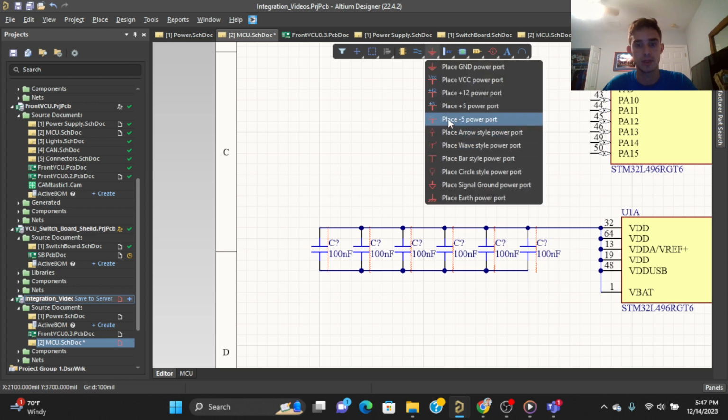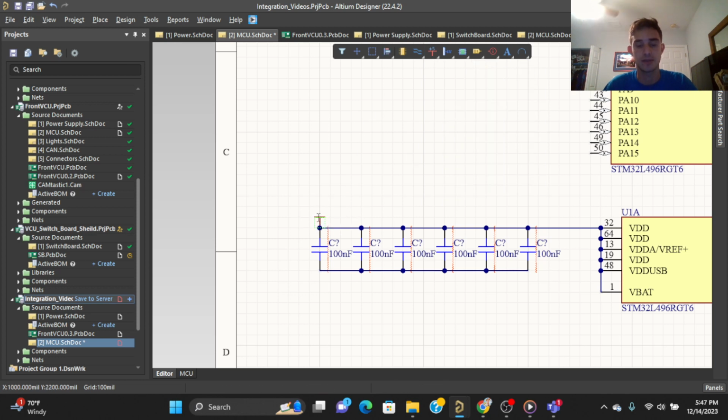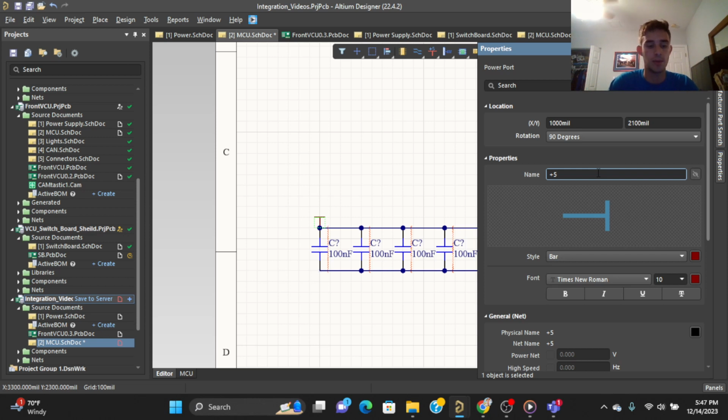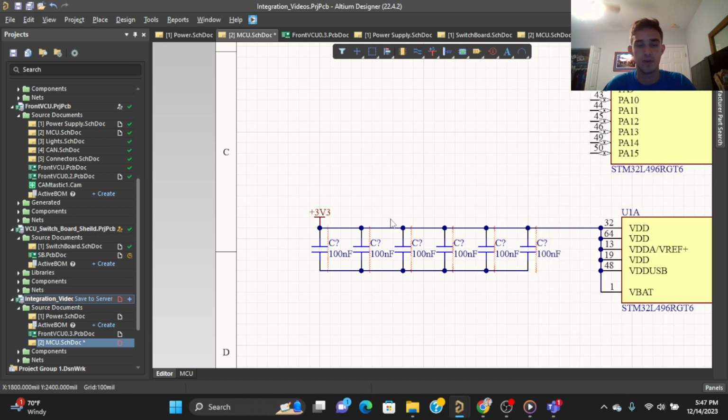And I'm going to place one of those 3.3 volts flags, again double clicking on it to edit these settings. And there we go, 3.3 volts flags, as well as a ground flag here, or power port.